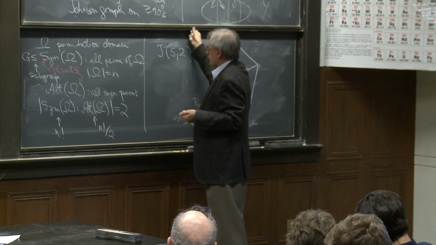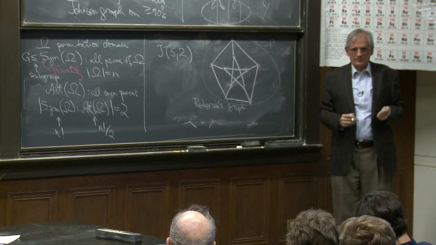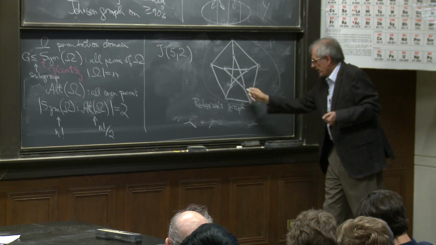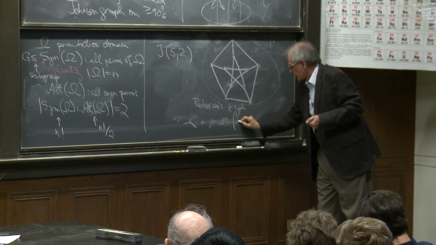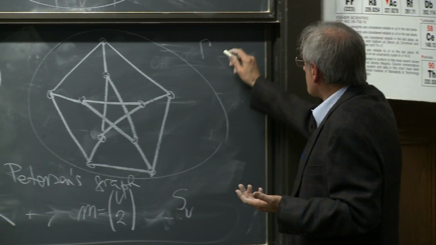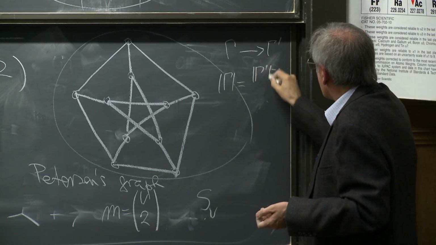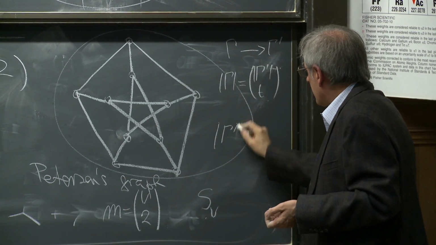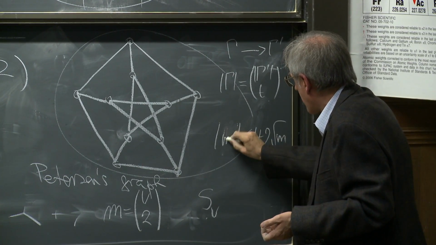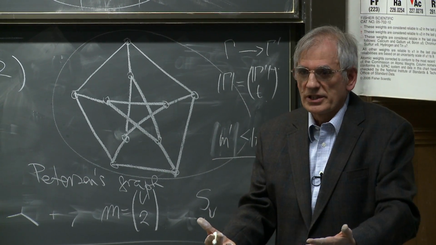Now what do we get out of this? If I get a Johnson graph structure, okay, so I discovered that on my gamma, I have this beautiful graph. But remember that the automorphism group of this is just, okay, so this is here now M equal some sort of V choose 2, but the automorphism group is just the symmetric group on V elements. So I am reducing gamma to a gamma prime where the size of gamma is the size of gamma prime choose T. So gamma prime is reduced to less than 1 plus twice square root of M. So that's my new M. So my M prime is less than 1 plus 2 square root of M. This is an absolutely dramatic reduction in gamma.